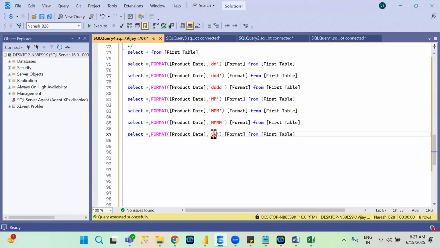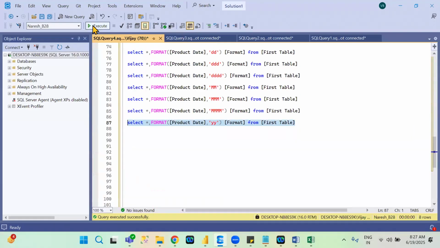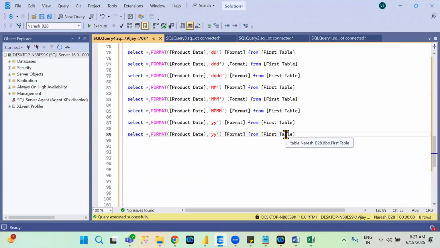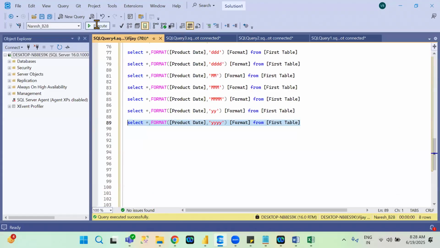If you give 4 ways, the complete year will be displayed. Understand clearly or not? Any doubts in this one?